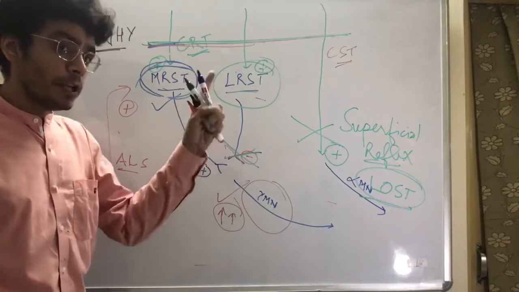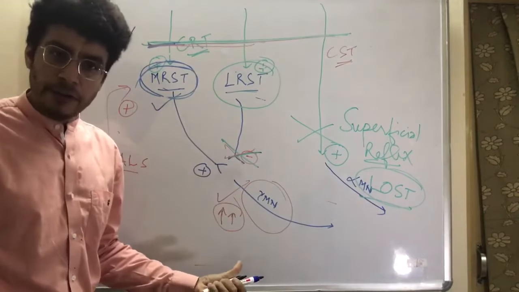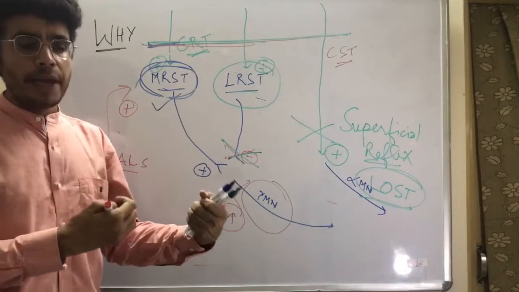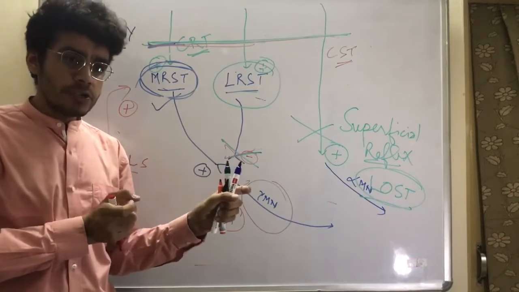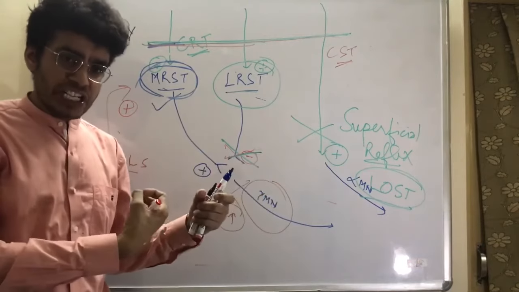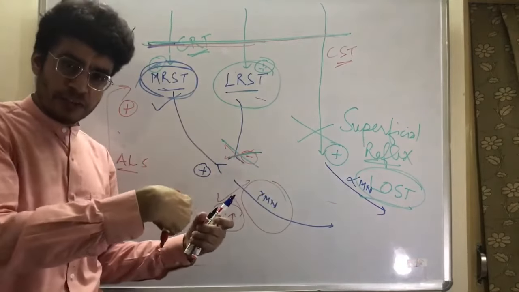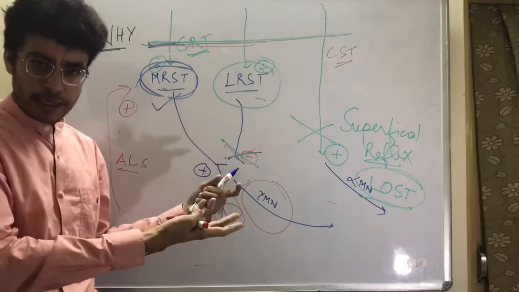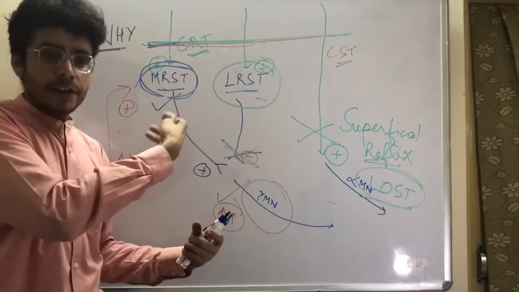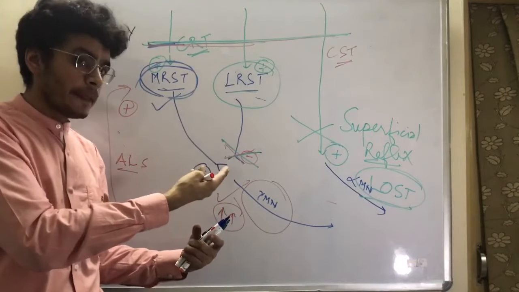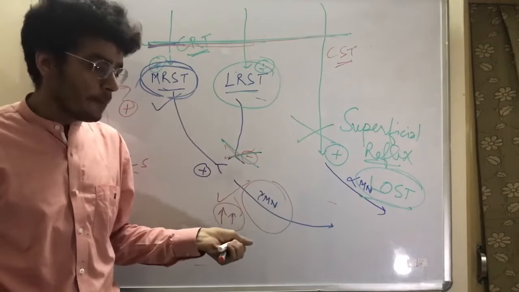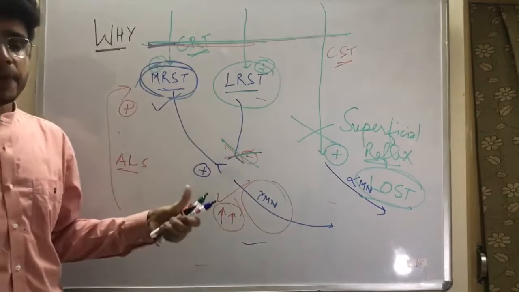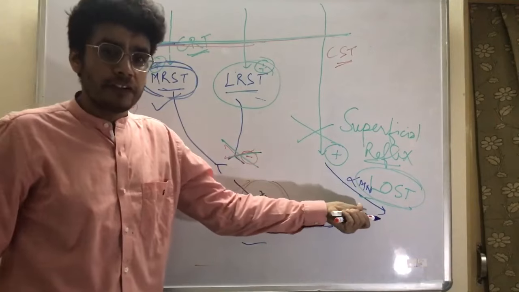And the gamma motor neuron plays a role in deep tendon reflexes. So because of the increased gamma motor neuron discharge, what will happen? It will make the contractile peripheral end of the muscle spindle contract. Then there will be stretching of the muscle fiber. That sensation will be carried via the 1A fiber and the type 2 fiber, the sensory afferent neurons carrying the sensation from the muscle spindle to the spinal cord, and ultimately the alpha and gamma motor neurons will make the muscle contract more and more. That's why deep tendon reflexes are exaggerated in upper motor neuron lesion, but the superficial reflexes are lost. That's all.